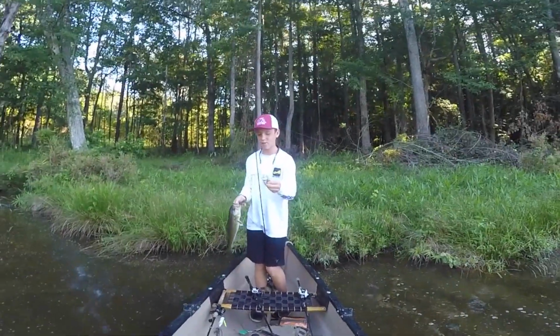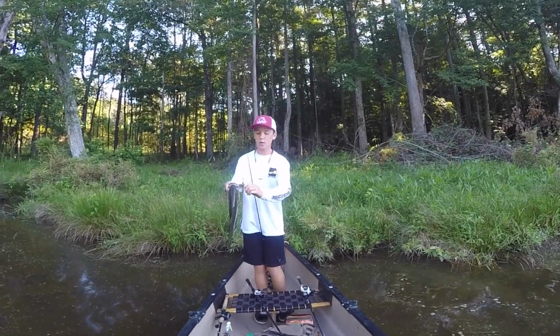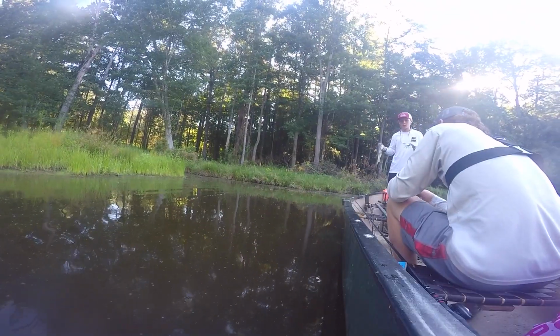Throwing that Senko, I was catching tons of fish almost every cast, but they were just really small. Put on this jig, first cast on that. Two and a half pounder.